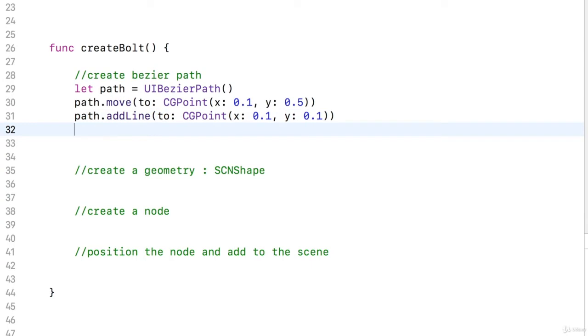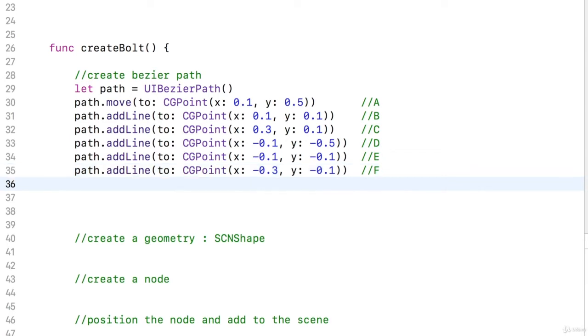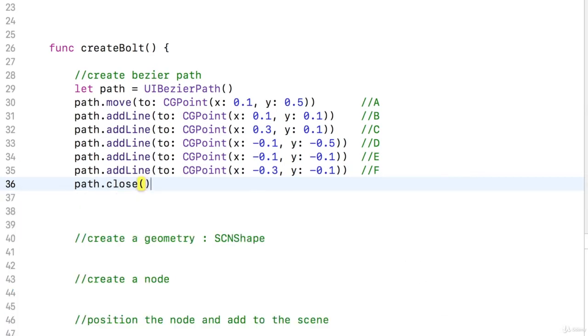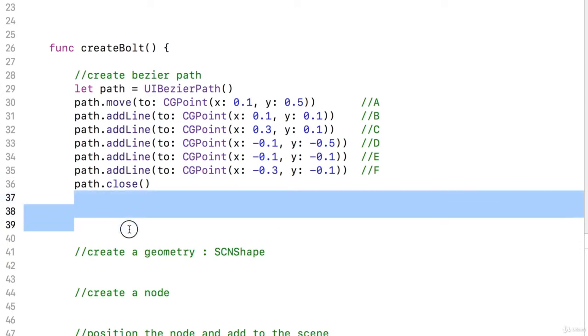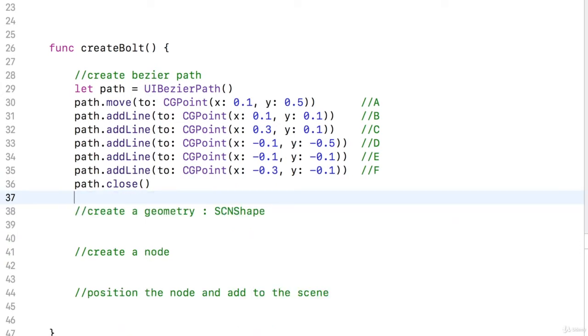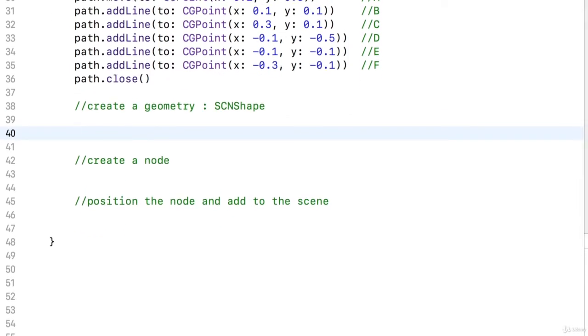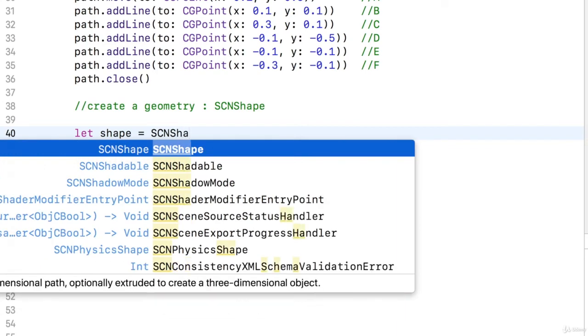So let me just do this quickly. Okay, so now that we've got all our points, we can close the path. So path dot close, and this is our Bezier path completely done now. So what we can do now is to create our geometry from this. So let shape equals an SCN shape.